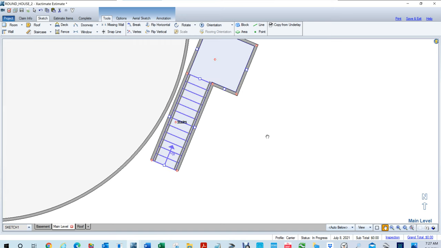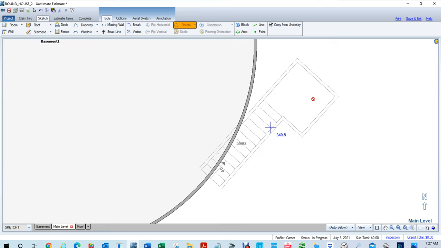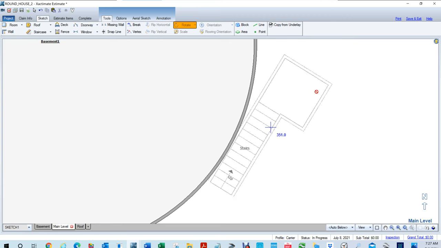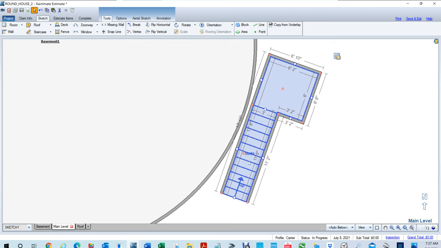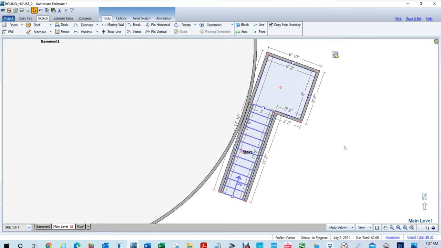So if I enlarge this area, I go to free rotate. I have this thing selected. Now look, if I let go of my shift key, it rotates at 22.5 degree increments. But if I hold my shift key, I can rotate it at any 1 degree increments I want. So that kind of looks pretty even there. Now I'm going to try to get this as close as I can to my wall right there.